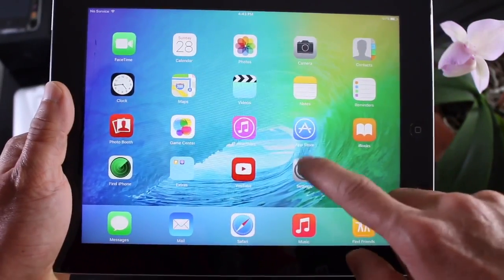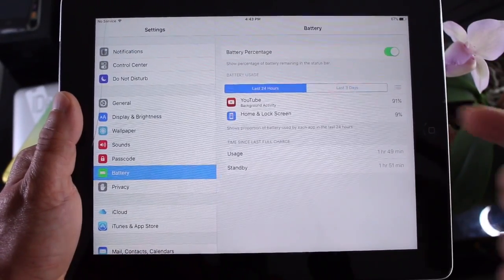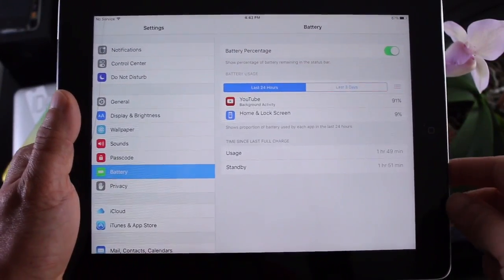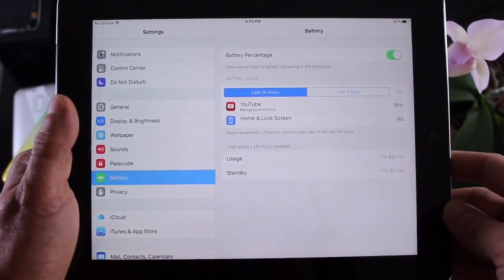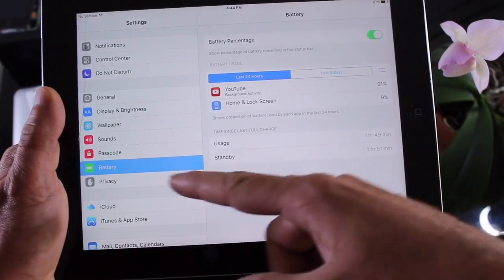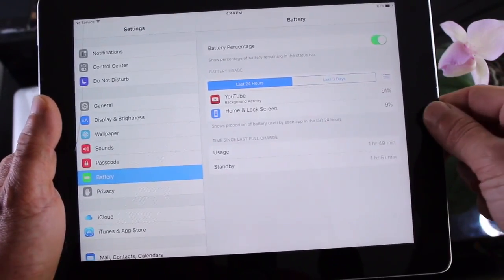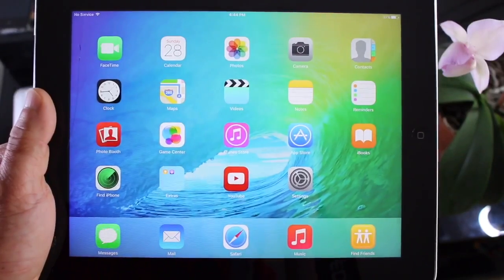What I mean by that, for example, is we can go into the Settings application, and here under the battery section, we don't have the low power mode on the second generation. Why? I absolutely do not understand. Now, these features are subject to change once Apple releases the final version, so I do hope they change this. I think low power mode is a very important key feature of iOS 9 that should be brought to the second generation iPad as well.